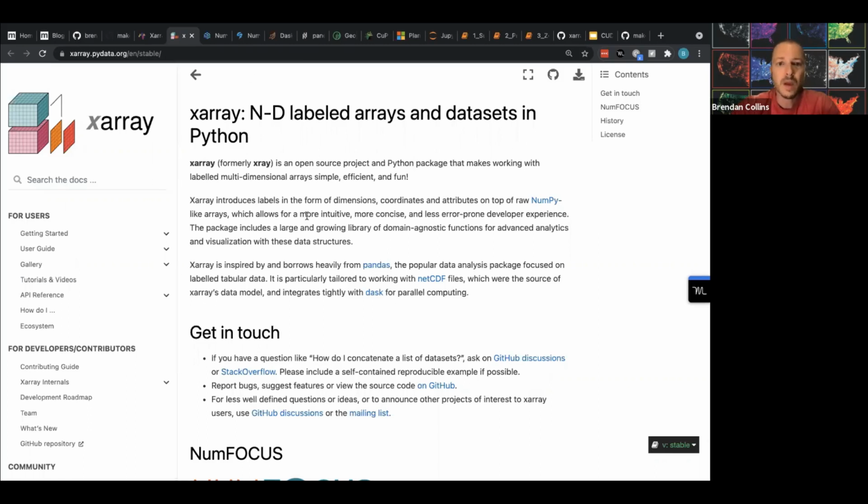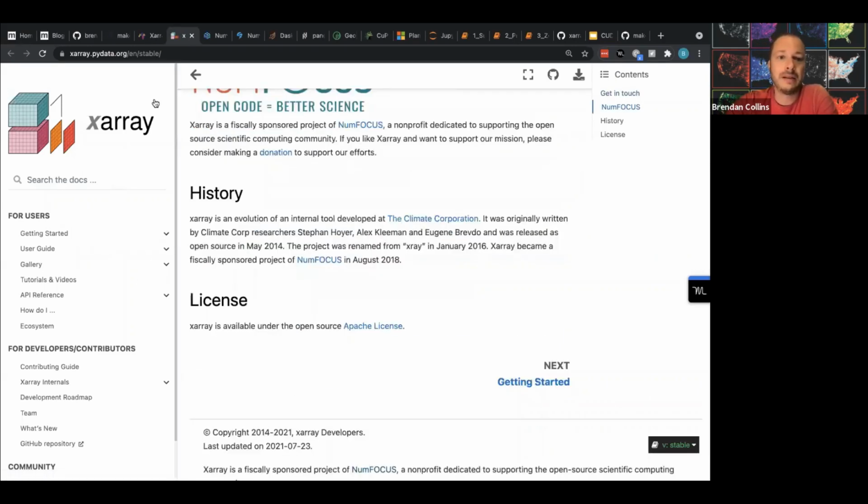Xarray really is adding labels for data that's not necessarily rows and columns, but is multi-dimensional array data. So Xarray will wrap a NumPy array. You get all the benefits of NumPy, just with additional labels on top of them so that you can actually name the dimensions as opposed to referring to them as an integer or using integer slicing syntax. Those labels make the code much easier to read when you go back to it later. So that's why we used Xarray as the basis for Xarray Spatial. This is a great library to learn.